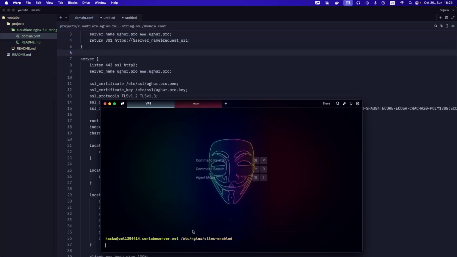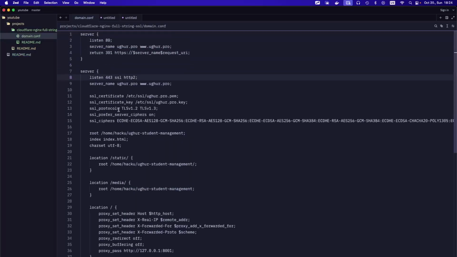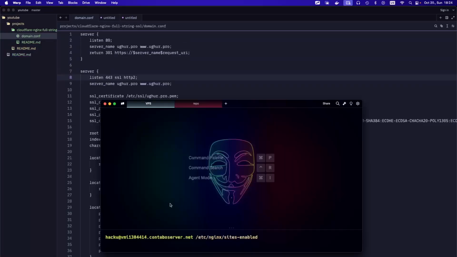And now, one important thing when working with NGINX is that you always need to make sure that you check if the NGINX configuration you just dropped into your NGINX configuration folder, let's say, is valid before you restart it.